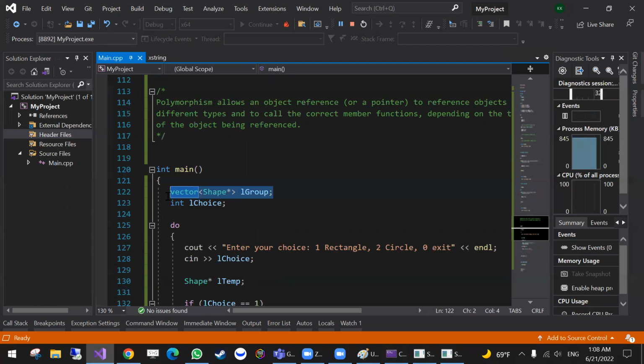Then the book says polymorphism requires references or pointers, which we did already address. The book wants you to know about override and final, but we don't worry about it for now.